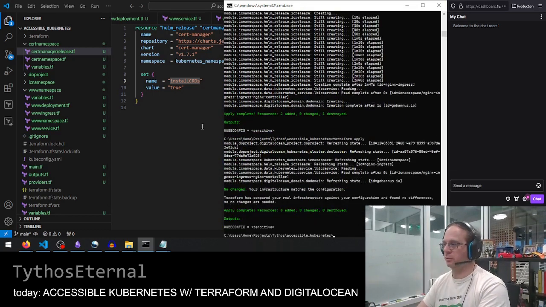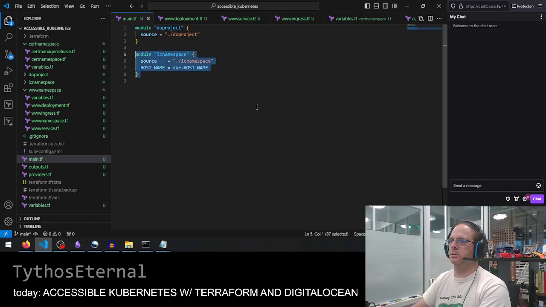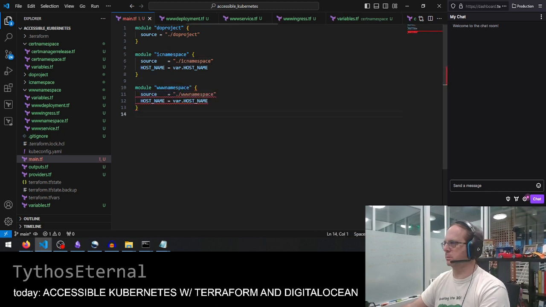We defined new modules. I have not hooked those in yet, so let's do that now. I can't remember all the variables that we had though. See, we had host name, we had app name. We're just going to say it's www, and we had cluster issuer name that we haven't defined yet.